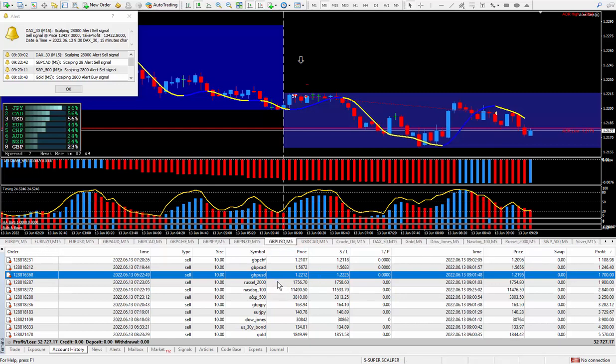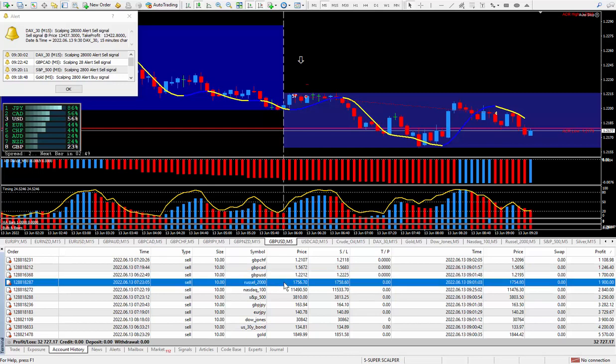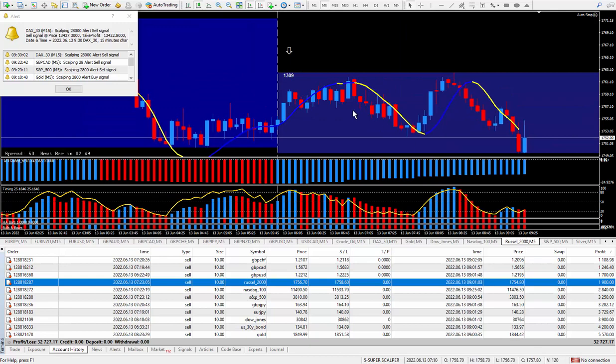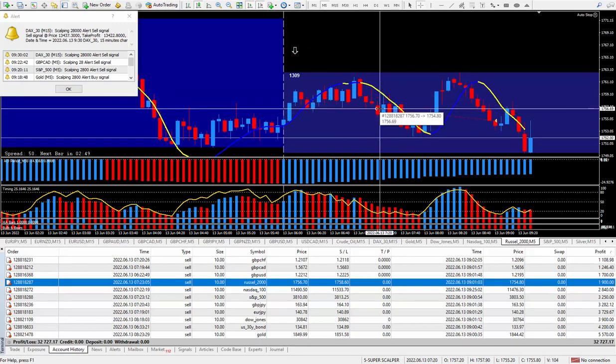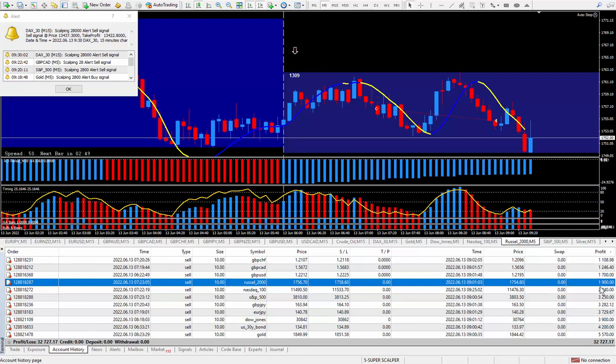Okay, now we can move into the instruments that actually move a lot more and pay a lot more. Here we go with the Russell. Now it pays $10 for each tick. There's the arrow. I knew I wanted to be selling it, so that's exactly what I did. Had to wait for the cycle. Would have had a sell signal here. I pulled the trigger at this point and I closed it out just being happy with 19, it looks like. Has to be 19 because of the total down there and paying $10 on each one. So 19 ticks paid out $1,900.